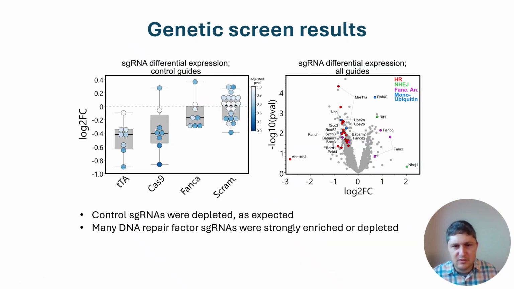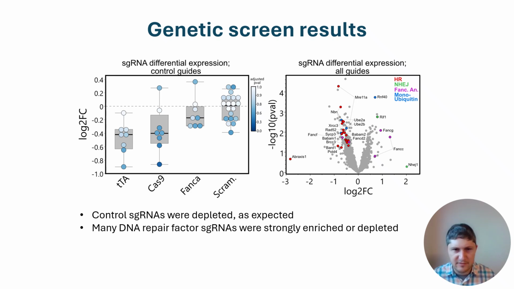Okay, so we first looked at the expression of individual guide RNAs within our library, and particularly the control guide RNAs. So we had two negative control genes, TTA and Cas9. If either of those genes is mutated, there should be no HDR or no activation of the reporter gene. So those guide RNAs should be depleted. And you can see we have 8 guide RNAs for each gene. So there's some level of redundancy built into the screen. And we were able to observe that the vast majority of guide RNAs targeting TTA and Cas9 were depleted within our screen.